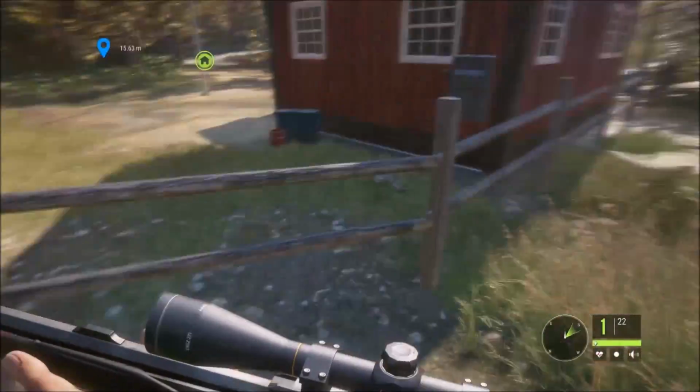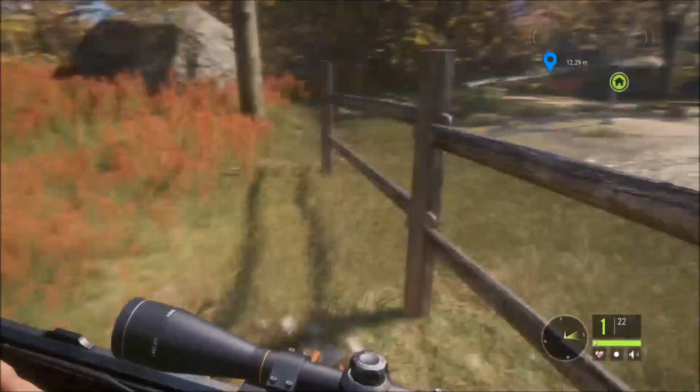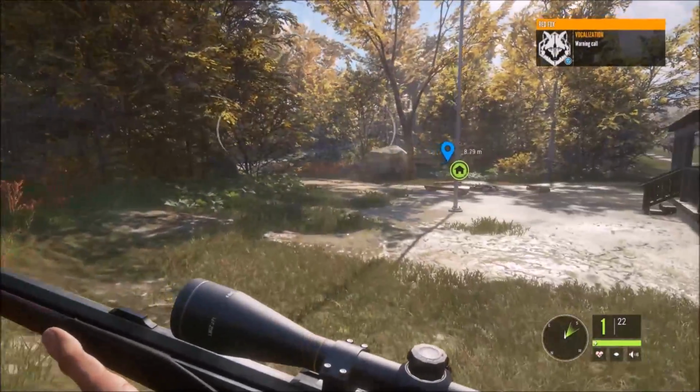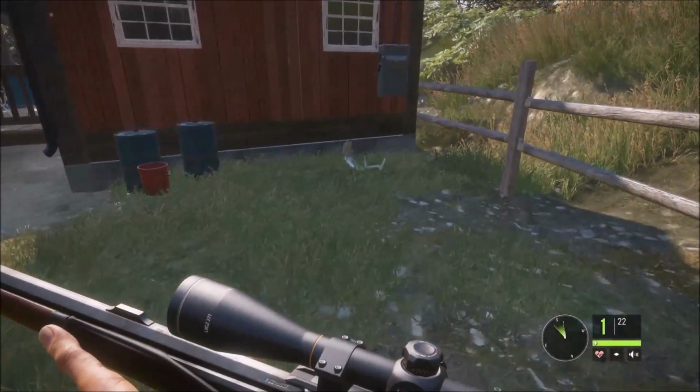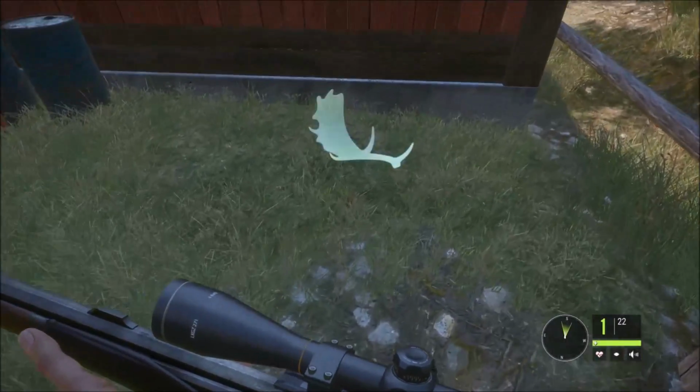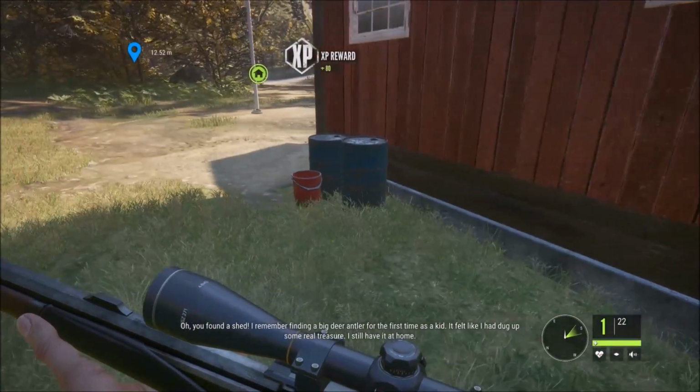Alright, and we've got a fallow deer shed right here at the outpost, it looks like. I did find one, I don't know, it was just a deer shed, it wasn't a moose or an elk, in Leighton Lake District.